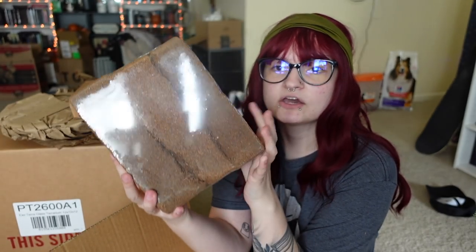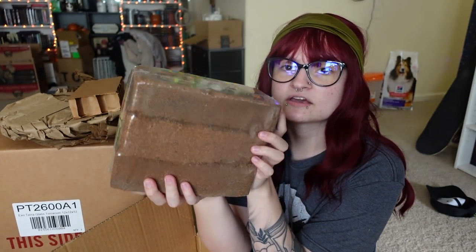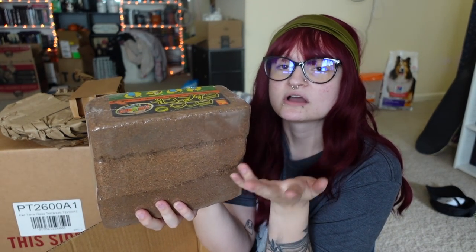And then I also got some more Eco Earth. It came in a 3-pack for like $5, which is super cheap compared to the pet store. So I'm gonna have Eco Earth to last me for quite a while now, and I can use this for my crested gecko as well, because usually about a block works for my snails. I'm also gonna use the dirt that they're already in. So those are the two things that I got from Chewy. They were super cheap. I really like how cheap Chewy is, honestly.